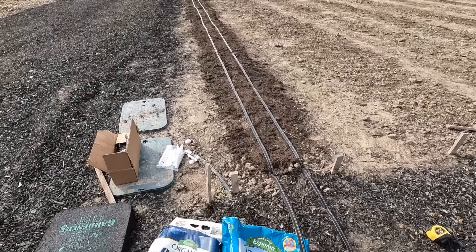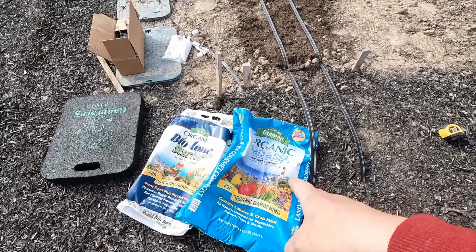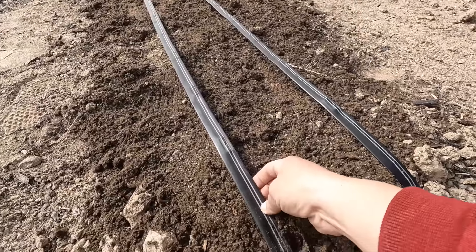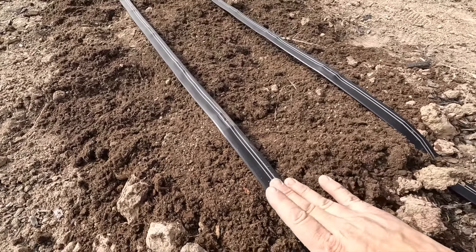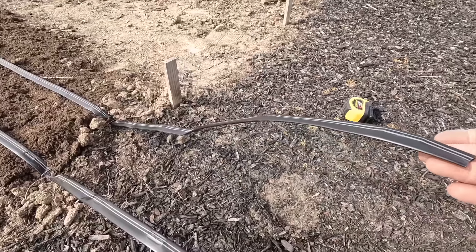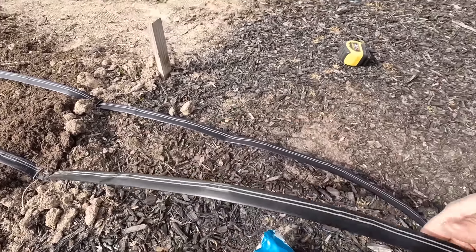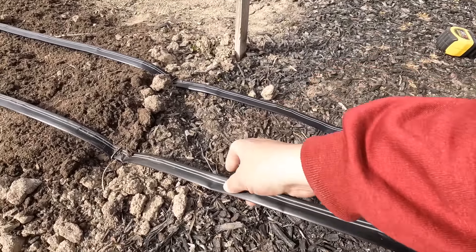Prep work is done and it looks good. I sprinkled some Biotone starter fertilizer and land and sea compost — I do this before I plant any crop out here or in my raised beds. Then I ran my drip tape, which has emitter holes every six inches. It seems counterintuitive, but you put the emitter holes facing up, not facing down. I just left tails here because we don't have our supply line out yet — I've made them long enough so we can make clean cuts. That way, if any dirt gets in the end, it's not going to travel up and plug anything.